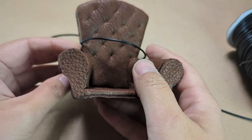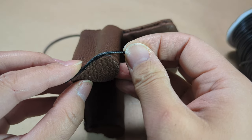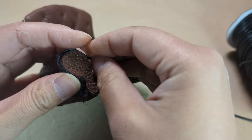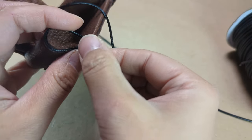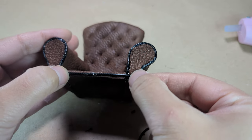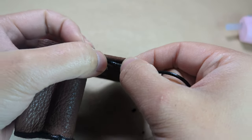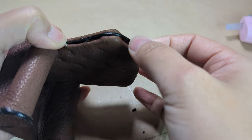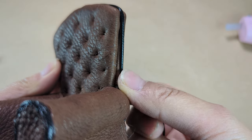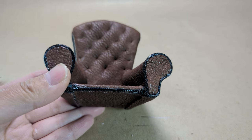For the trim of the chair, I'm using a leather string, normally used for necklaces. Carefully apply a tiny little hot glue. Trim around the 2 arms. Now use 1 trim to cover up the front. Now on top of the back cushion. Make sure you apply right into the gap. After all the trims are applied, make sure to get rid of all the excess glue.